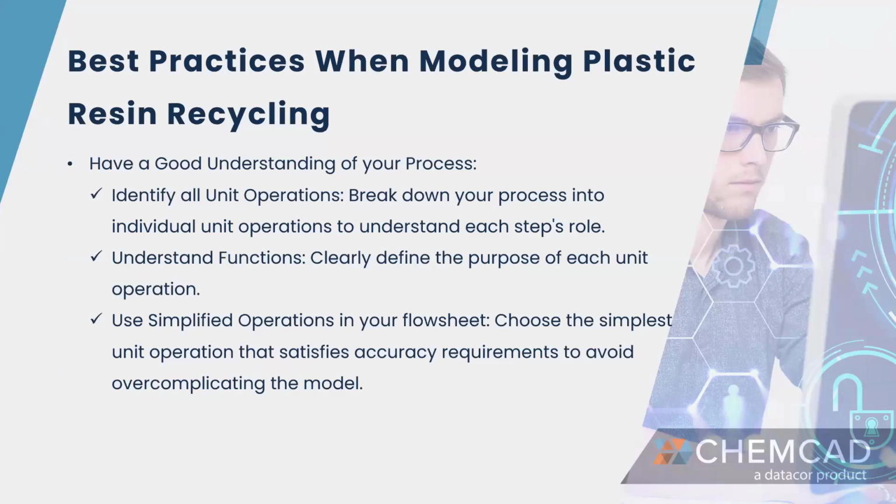Another best practice is to have a good understanding of your process. You need to identify the unit operations and break down the process individually, so you can understand each role, each step in your process. For example, if you have mixing or heating or separation, you might identify the proper unit operations to use in your simulation. Understand their functions, clearly define the purpose of each unit op, so you can choose the appropriate unit op in the simulation.